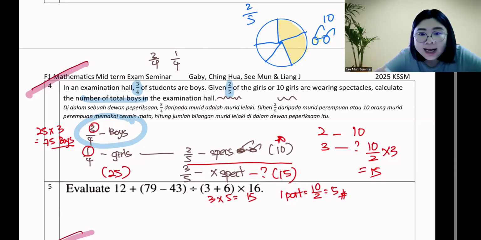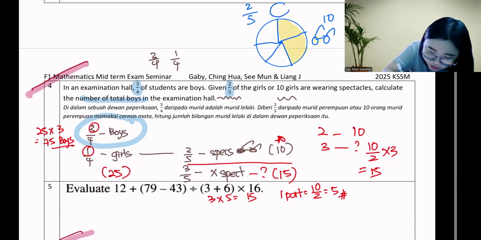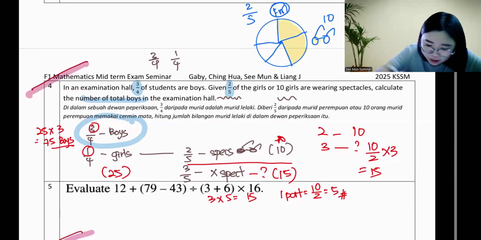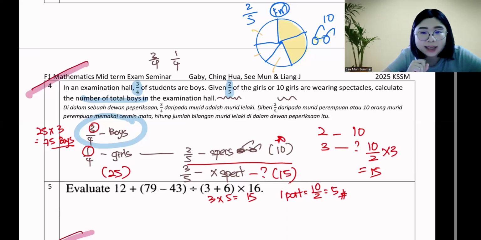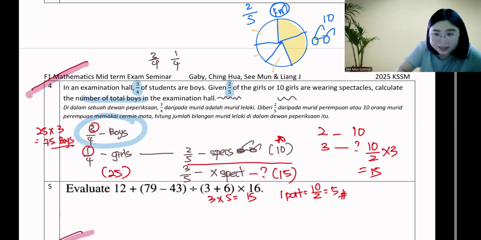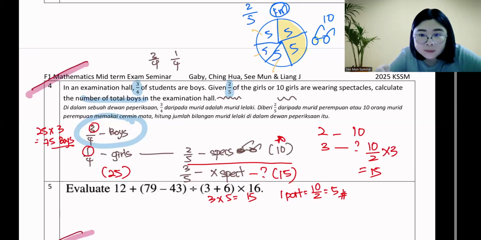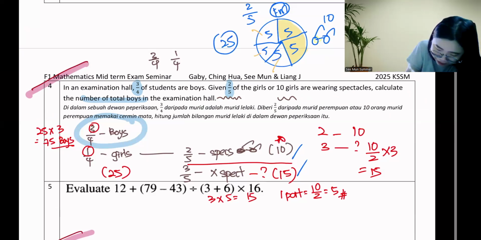The meaning is here. Okay, and then because I want to find the total of female girls, 2 parts with specs, so I should find how much 3 parts is. Or you can find the total numbers. Since 2 parts is 10, right? I have to find 1 part. So how do I find it? 10 divided by 2, so it's 5. So this is 5, this is 5, this is 5. Because I want to find the total number, 5, 5, 5. So Bailey, can you tell me how much in total for the ladies? So the total is 25. That's why I said here is 25.